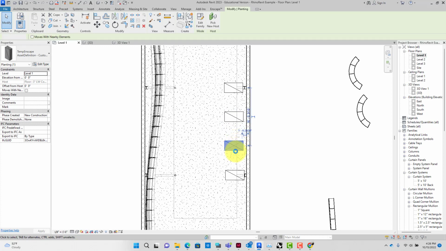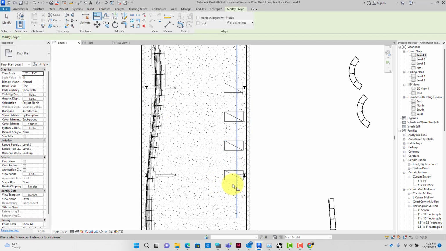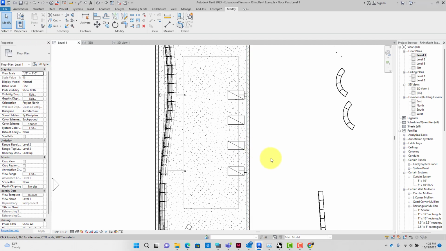I'll have to get some chairs to figure out whether or not I like where this is at the moment. But I think we got the basics. Okay, they're all pretty well aligned. It's relatively evenly spaced out. Okay, so they're in place.